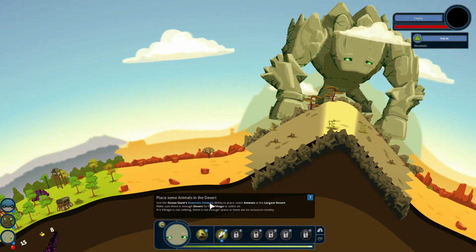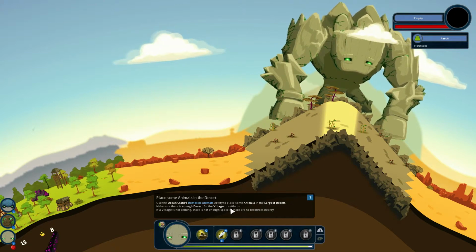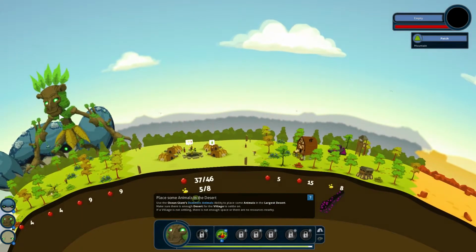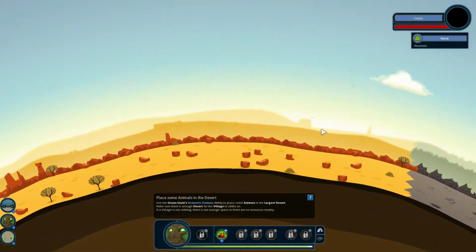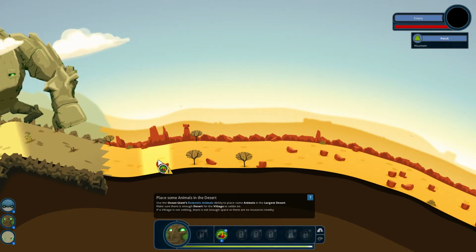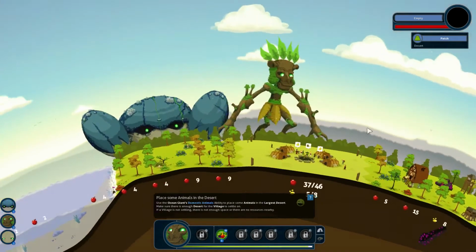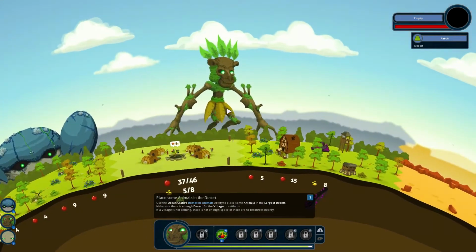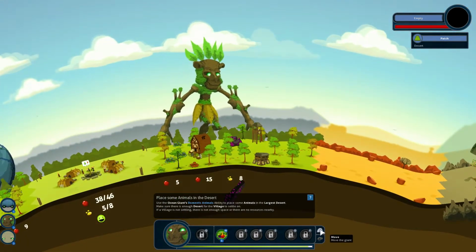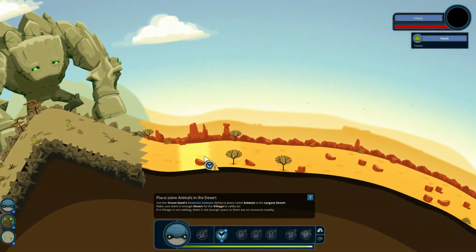Use the Ocean Giant's Domesticate Animal ability to place some animals in the largest desert. Make sure there's enough desert for the villagers to settle on. Is there enough desert? Oh yeah, this'll be fine. Put some bros around. Oh, right. No, you stop that right there. Move. Stay. Forgot, it's you I need.